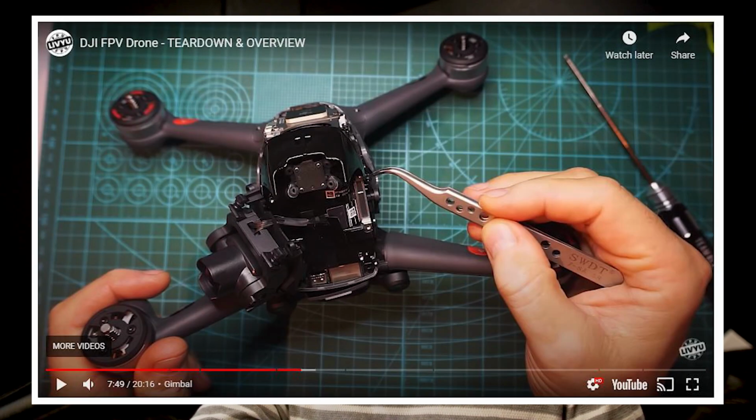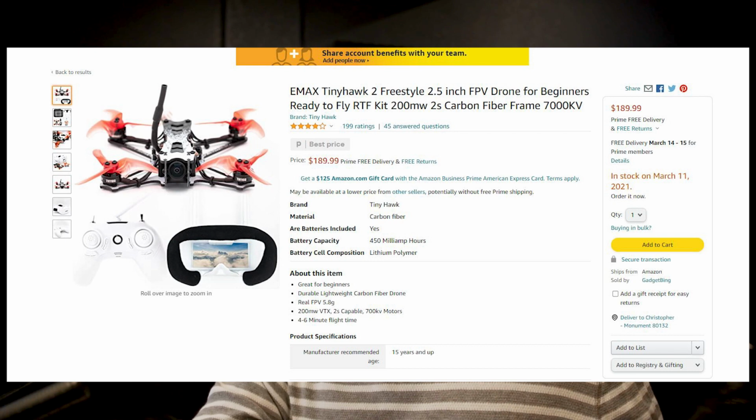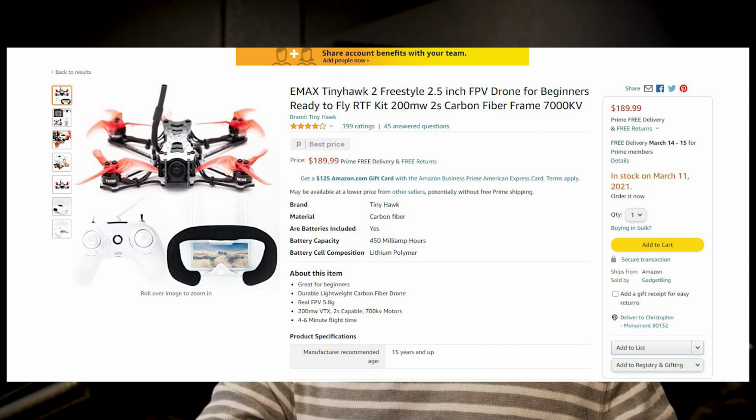The gimbal honestly seems to be the easiest part that could possibly be replaced, but I don't expect that thing to cost anything less than $150. So something really, really big to consider. You'd be better off buying a Tiny Hawk trainer, which is like $300 for everything, and really learning how FPV works before buying this drone.